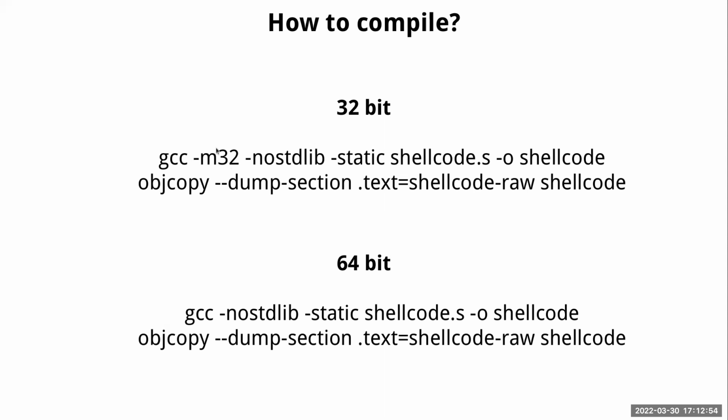We compile this as a 32-bit program, and we tell the compiler we do not need the libc library. We're not going to use it. Our code is just a few lines of assembly. We're not making C library calls. We only make system calls. We also give the static option here, then the name of your assembly file, then output this shellcode here. So what is the output here? That's an ELF file, an executable. So it's not really what you want.